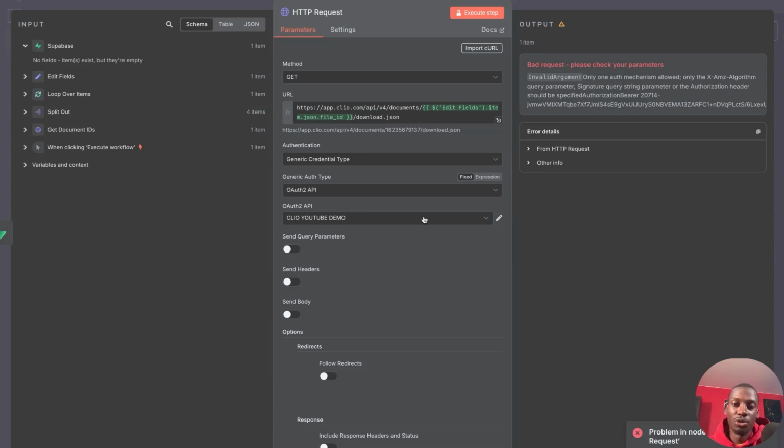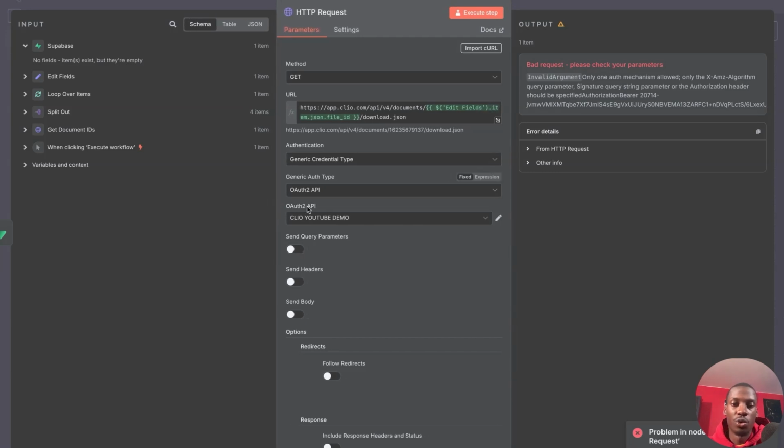So two sort of actions are happening. But on the second action, we don't need the authorization of our OAuth credential. And so we're getting this bad request because we're sending our credential off for both of those requests, and it's not needed to verify both of those requests.